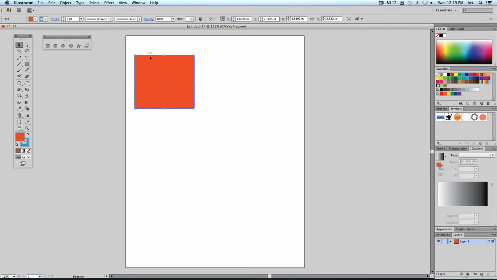If I wanted to make that stroke a lot bigger, here's where the stroke dimensions are. And strokes are usually measured in points. You can increase it by there. You can see it's getting a lot larger from that. Other things that you'll play around with, here's the X and Y position. Here's the width and the height of whatever object that you have to work with as well.